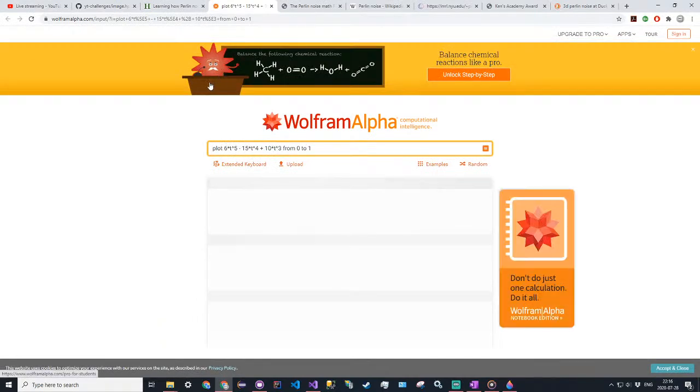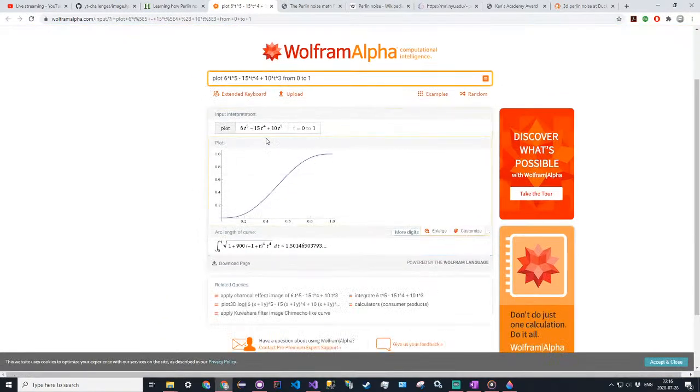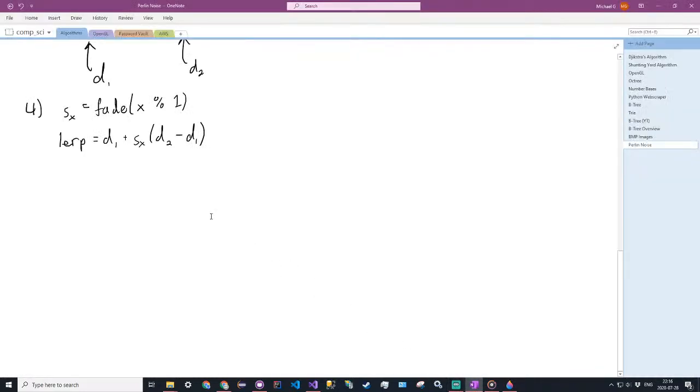So this is on Wolfram Alpha, and our fade function is this function right here, and you'll see that we'll get a value for each decimal. So let's say our decimal value is 0.5, well, we'll get 0.5 as the fade. And if it was 0.8, we'll get something around 0.95. So then that would be our weight value, and then we'd get the result for the linear interpolation.